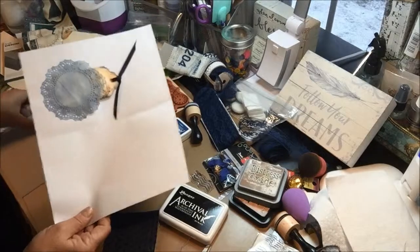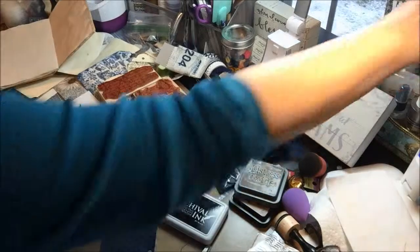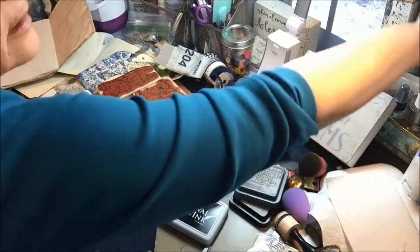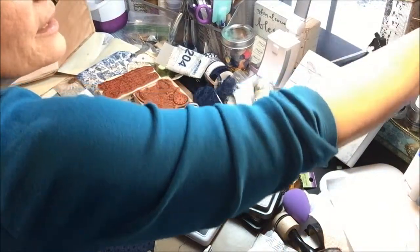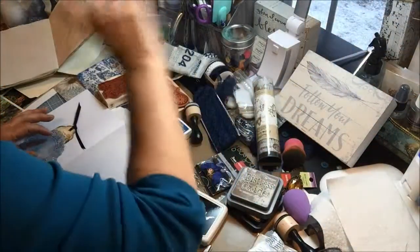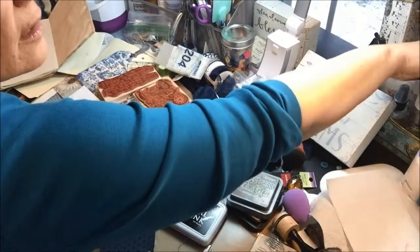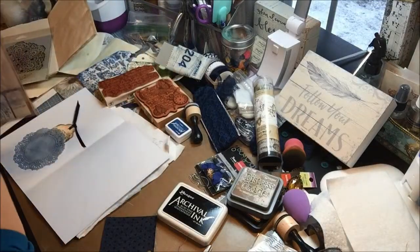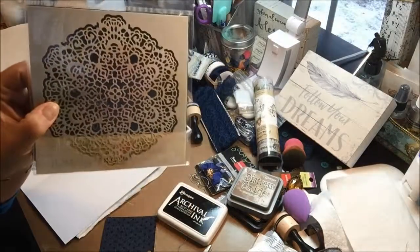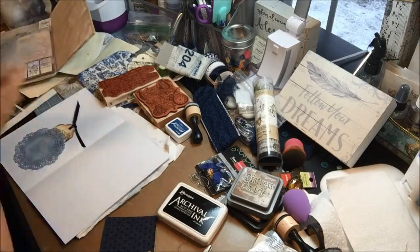I am going to pull out my stencils. That's what I'm going to do. There. Oops. They are here somewhere. They really are here somewhere. Oh my. Once again, I am not. There they are. Okay. All right. I have a doily stencil too. It's a different doily. So let's see. Ooh, I think we'll use this one.